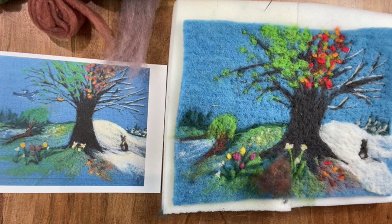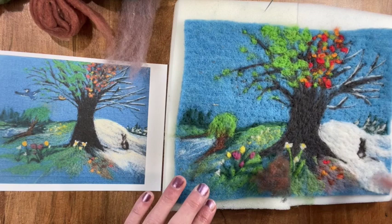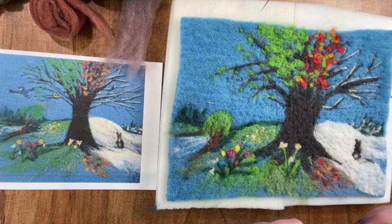So continue the bunny. So I've got an outline. So just add these little mixed colors to make his body.